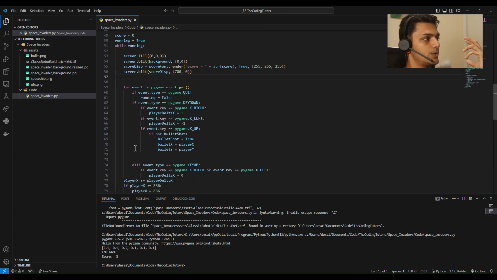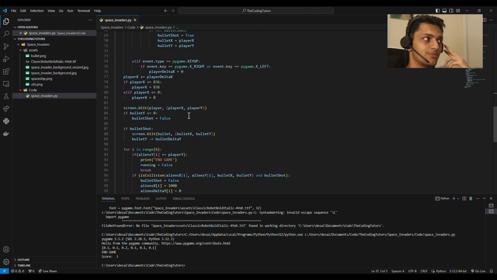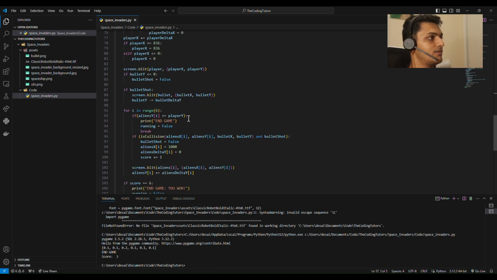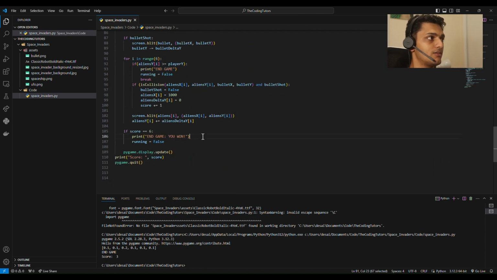Now, when do we want to display these texts? Well, we want to display them when the game ends. If we lose, let's make this clearer: you lost. And when we win, right?